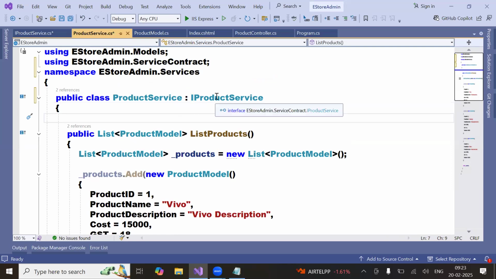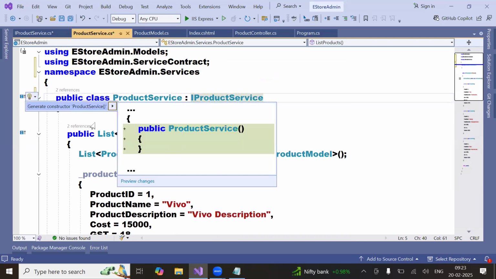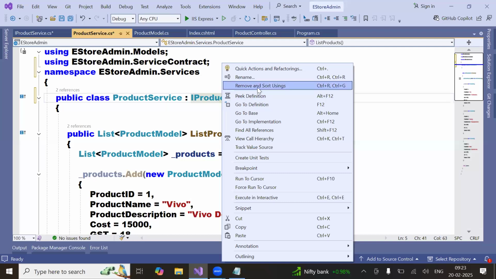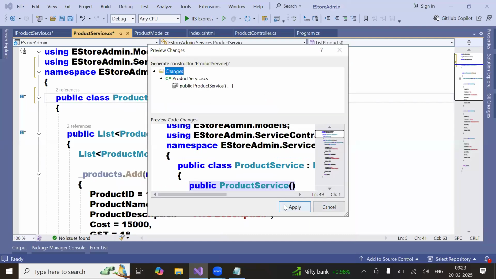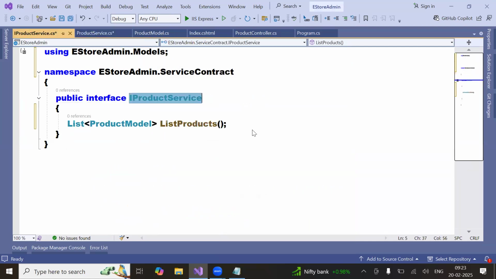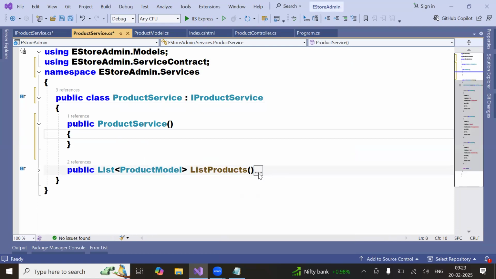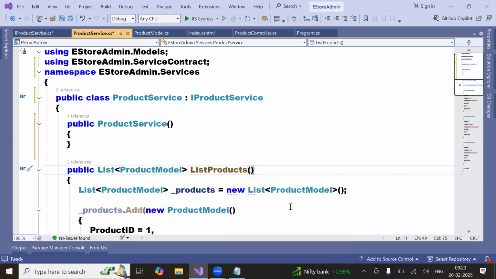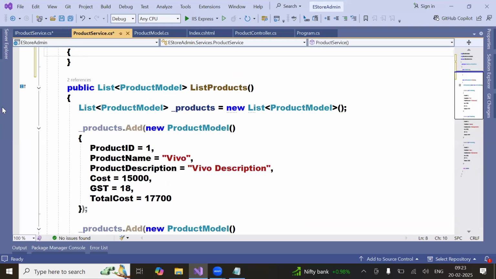And then I'm going to use quick action, refactor. You see, the method is created or not? Already the method name is there. I'm using the same method. Now, in the list product method, I want to move this code. This model creation code will be in another method, not this method. So I'll create another prepare method.